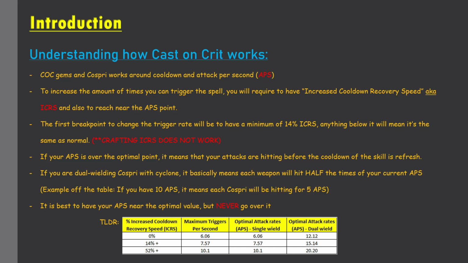So to increase the amount of times you can trigger the spell, you will actually require increased cooldown recovery speed, also known as ICRS, and you will also need to reach near the APS optimal point. So okay, the first breakpoint to change the trigger rate will be to have a minimum of 14% ICRS, and that means anything below it will be the same as normal. You are just triggering it as per normal.